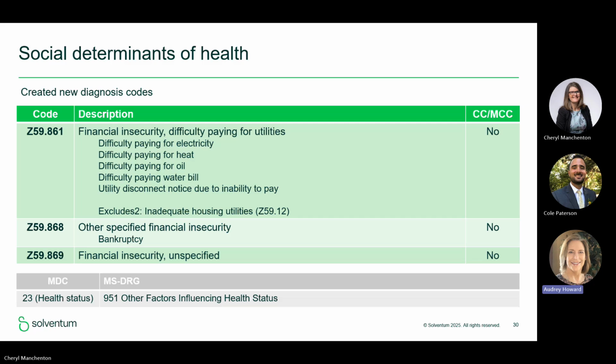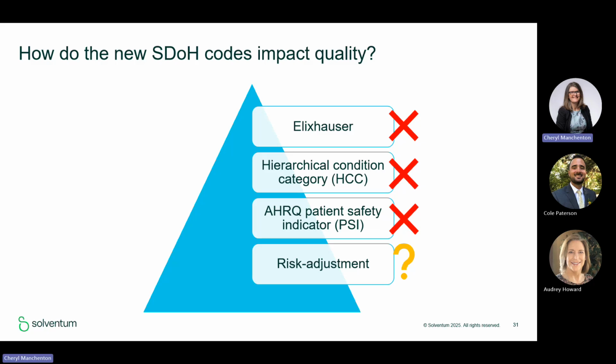Cheryl, talk to me about the social determinants of health and how that may impact on quality. So as many may know, the adoption and expansion of the SDOH codes were part of the Gravity Project, which started back in 2019 as a way to better characterize those factors influencing our patients' health. So it's been a planned series, if you will, of rollout of codes. More so the individual factors, meaning unique to one particular individual. There is a plan, as far as I've read and understand, that they'll start talking about larger community factors, such as lack of groceries nearby or things like that.